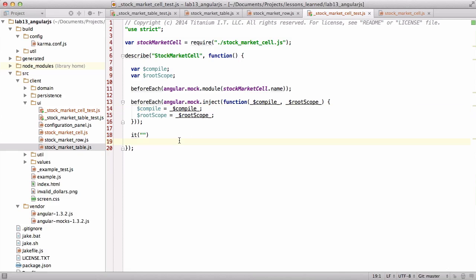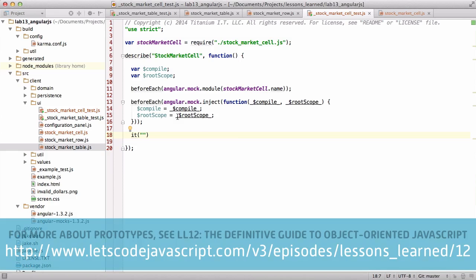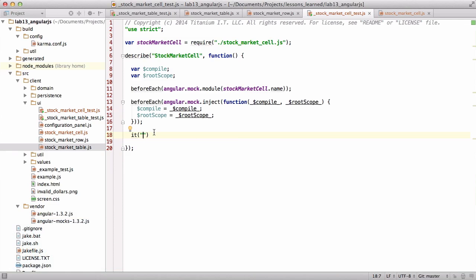Now, if you're not familiar with Angular, one of the most confusing aspects of Angular, at least based on the number of articles I see about it, is the way scopes work. My understanding, and I'm not 100% sure on this, is that Angular has a root scope, which it creates, and then each directive has the opportunity to create an additional scope, which is a child, a prototypal child, using prototypal inheritance of the root scope, or of the scope that contains it. So you can end up with a scope being a child of a parent scope, being a child of a parent scope, being a child of a parent scope.